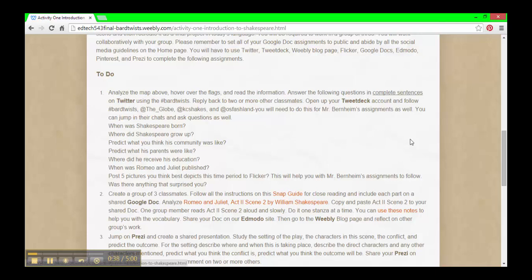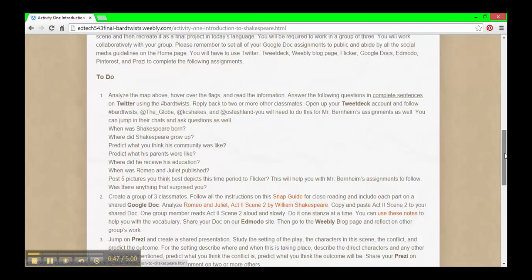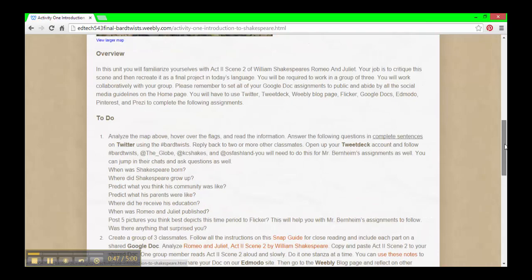So I'm assuming that this group is going to be the group that they'll be in for the entire unit. But I don't see how they're supposed to form that, just that they have to form it. So I don't know if they get to choose their friends or if you have a system in place on how groups are made in class, but the only thing I can find is that you will be required to work in a group of 3.